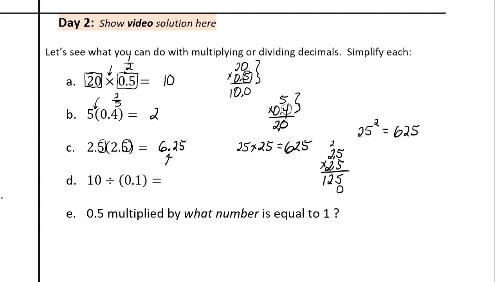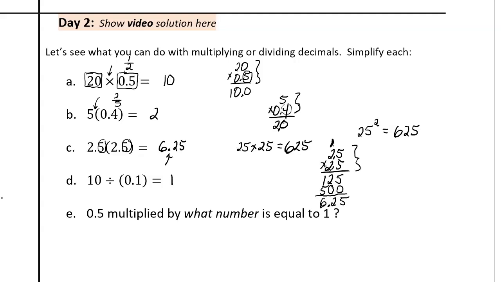And then you use this 2 and multiply it to the digits in the first number. 2 times 5 is 10. You write the 0 from the 10 and carry a 1. 2 times 2 is 4, plus that 1 makes a 5. Then add together in columns 5, 2, and 6. To know where the decimal point goes, you look at the original problem. How many digits in total are to the right of the dot? And so you would put the dot here. Now question D, 10 divided by 0.1.